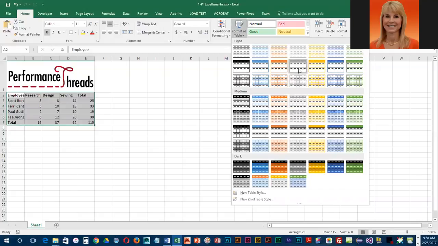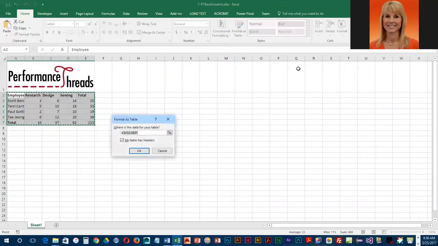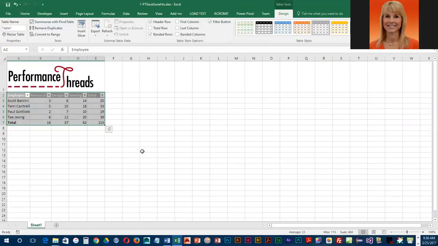Where is the light one? Right here. So I'm going to go ahead and click on that. That is the correct range, and my table does have a header row, so I'm going to go ahead and click OK. And at this point, it is now formatted as a table.